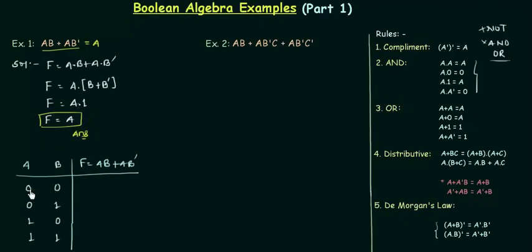When A is 0 and B is 0, we have 0·0 + 0·1. So B is 0, taking its complement we have 1. Overall we have 0 + 0, which equals 0. So function F is 0. In the same way, if A is 0 and B is 1, I am going to have 0.